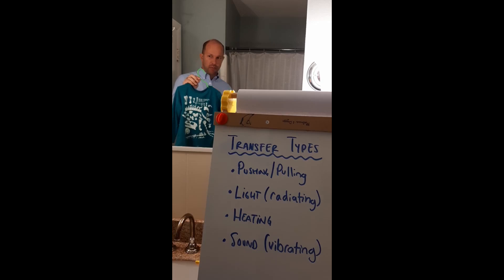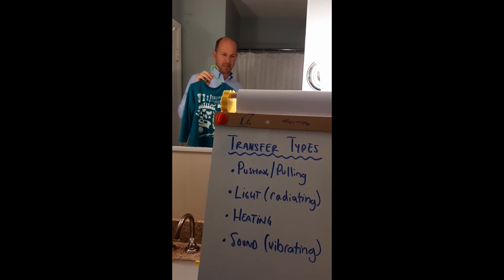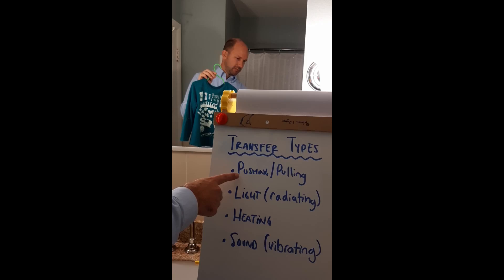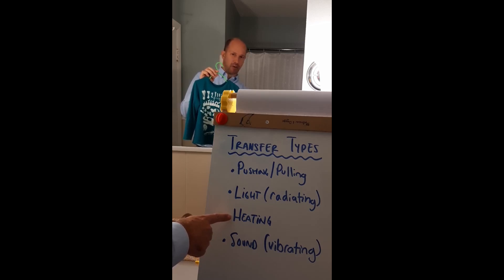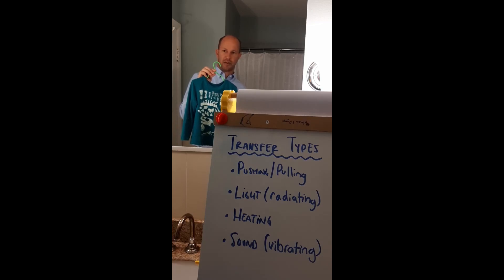What we have here is a glow-in-the-dark shirt. Maybe you've seen glow-in-the-dark — you know it becomes visible when it's dark. That's another type of energy change. Let's think about what type of energy transfer is involved when a glow-in-the-dark shirt glows, or the real science term: phosphoresces. Running down our list: there's no pushing or pulling involved. There is energy being transferred through light. There's probably not a whole lot of heat, and there's no sound, so vibrating wouldn't be relevant. Glow-in-the-dark is energy transfer by light — energy transfers from the shirt out to the room, causing light to be present.